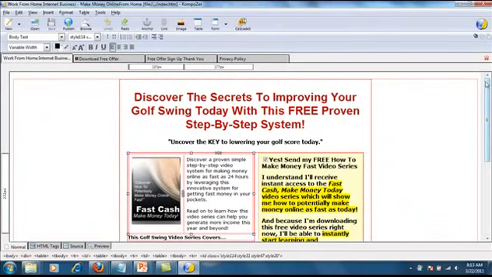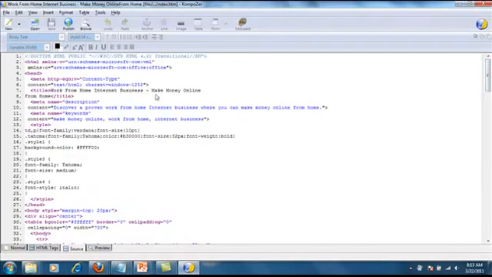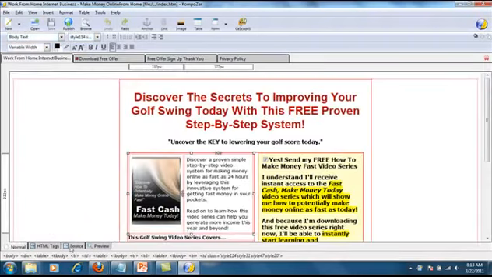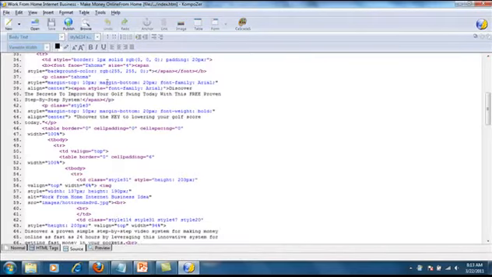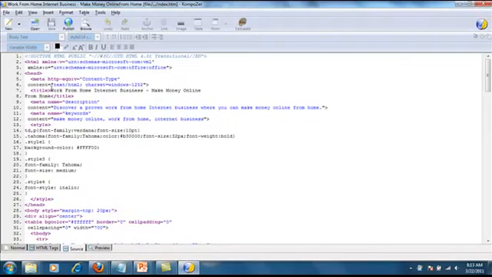One other little thing, just as a side note, to help you get a little bit more traffic with your squeeze page: if you come in here to the source code, right here at the very top, you're going to see the title tag. So again, on your actual squeeze page template, we'll go to source code, and right at the very top of the page, you're going to see it say title. Inside the title section, you would want to put in your main keyword phrases. The reason you want to do this is because your main keyword phrases will help you rank in the search engine. So you want to put in the keywords that relate to your free offer.